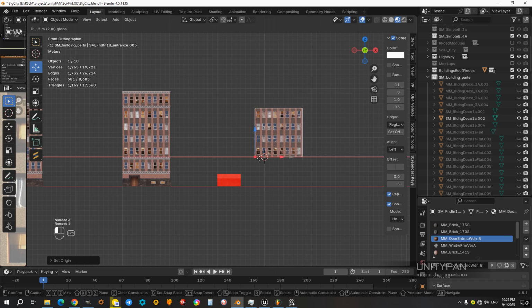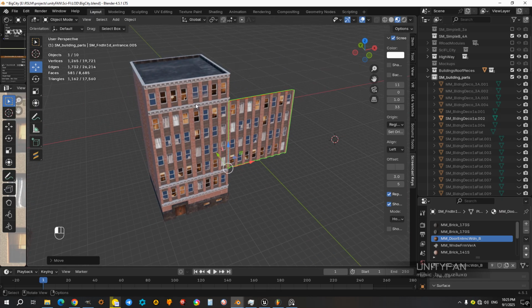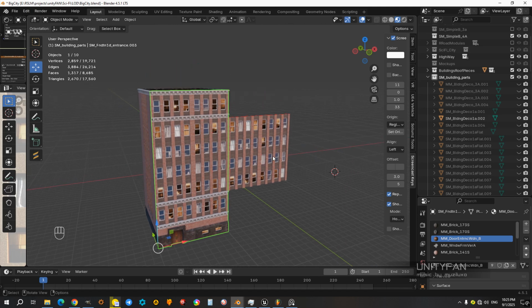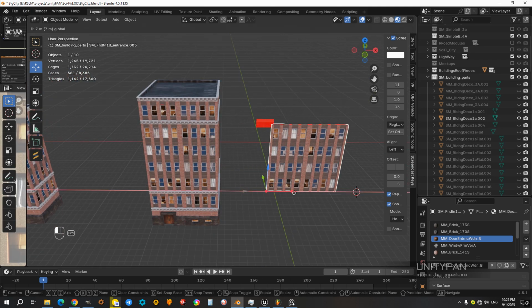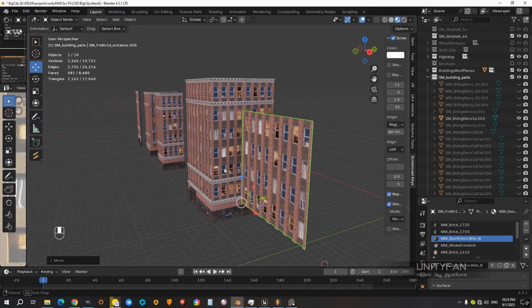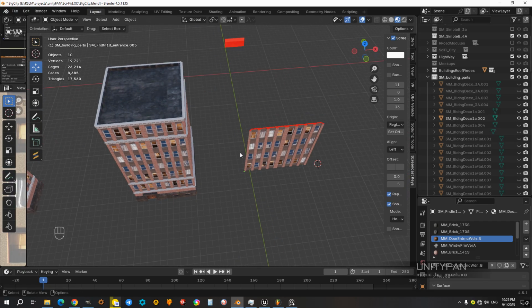Now what I just have to do is maybe separate it, to keep everything.